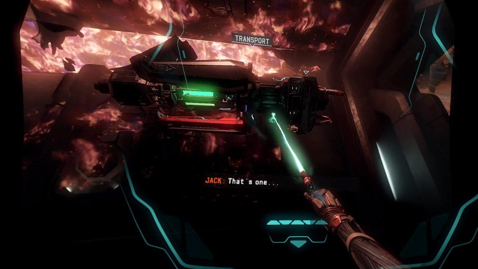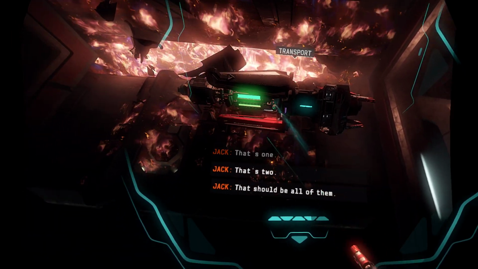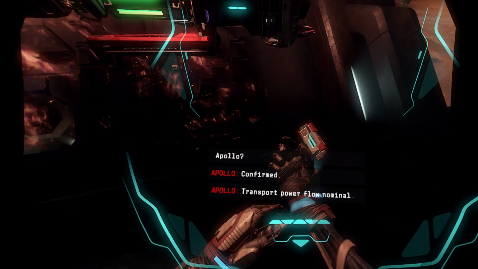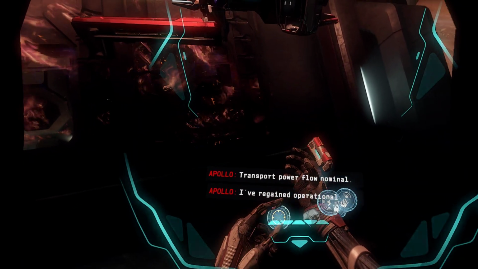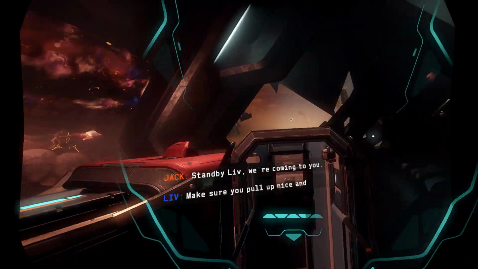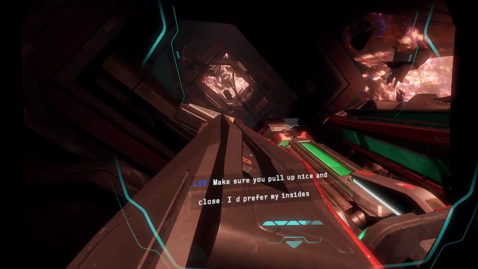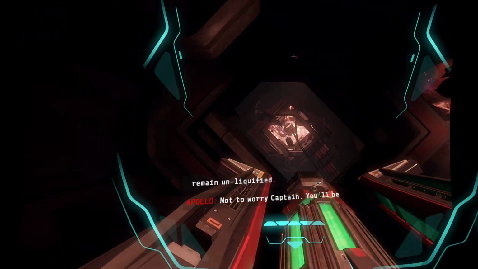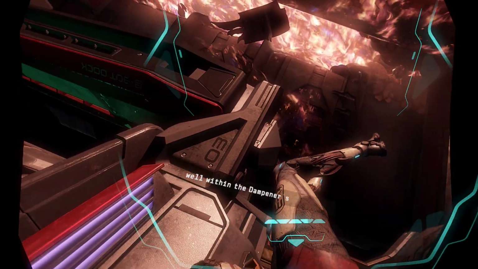That's 1. That's 2. That should be all of them. Apollo, can you confirm? Confirmed. Transport power flow nominal. I've regained operational control. Stand by, Liv. We're coming to you. Make sure you pull up nice and close. I prefer my insides remain unliquefied. Not to worry, Captain. You'll be well within the dampener's radius.